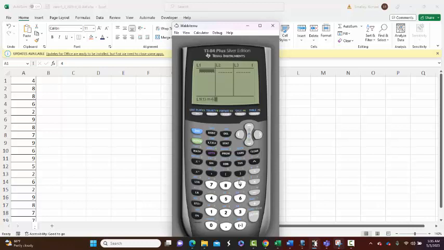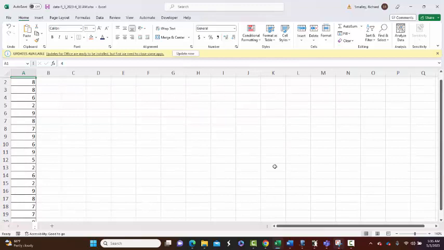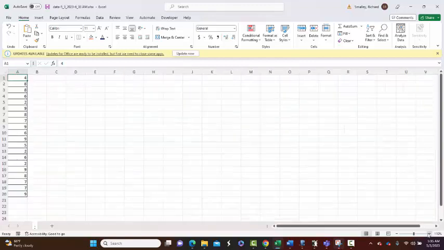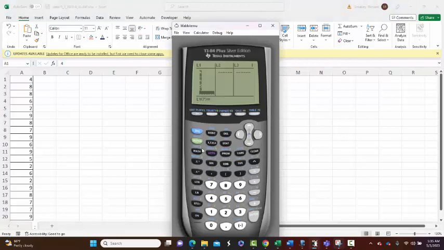So 4, 8, 8, 6, 2, 9. I'm going to have to scroll down a little bit. I'll put 4, 6. Let me zoom back out a little bit so I can get all of them on the screen at once. And I'd like to zoom in a little more. There we go. That way I can see all of it, it was kind of cutting off at the bottom. 6, 2, 9, so now I'm at the 7th value, which is right here, 8.